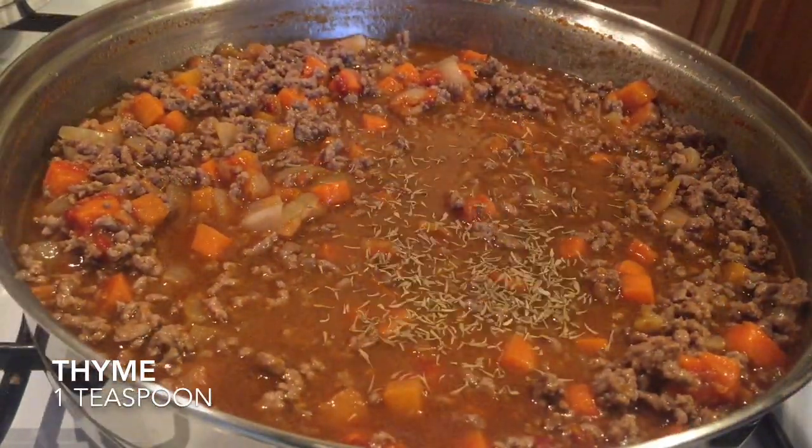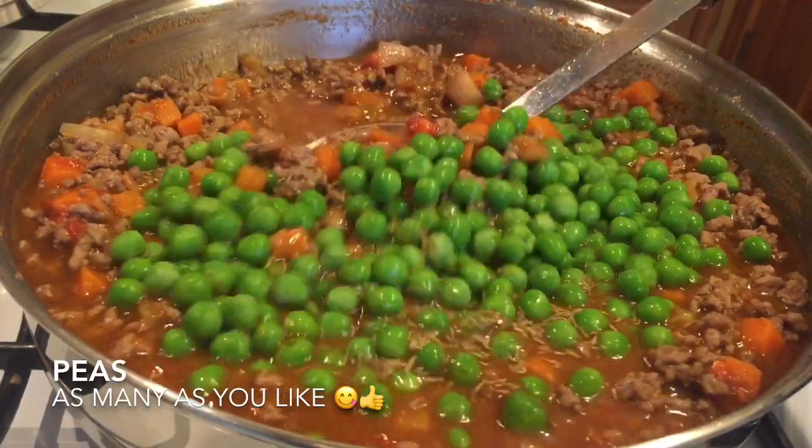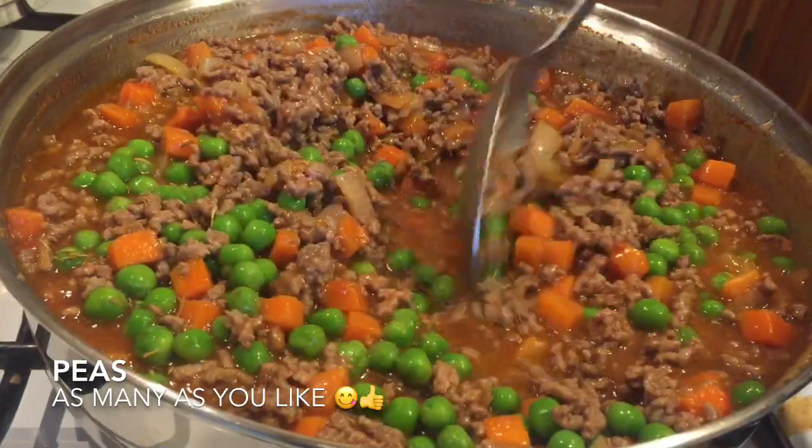Add your teaspoon of thyme. And your peas. Use as many peas as you like, guys. I just used a couple of handfuls. That's more than enough here. Just give it a stir through again.